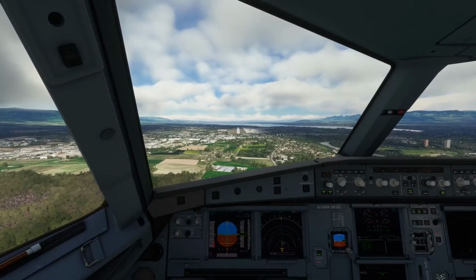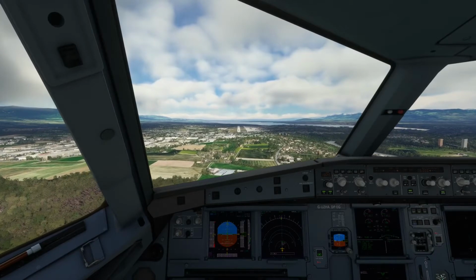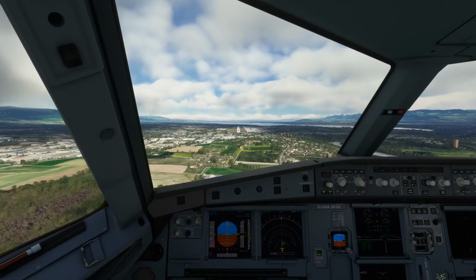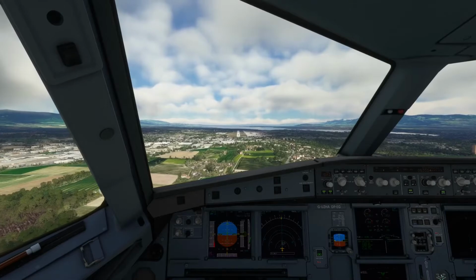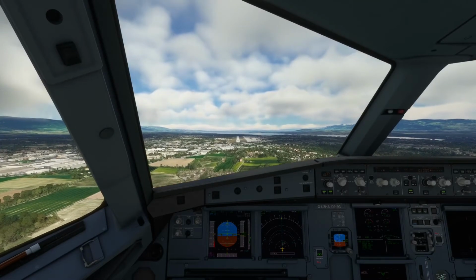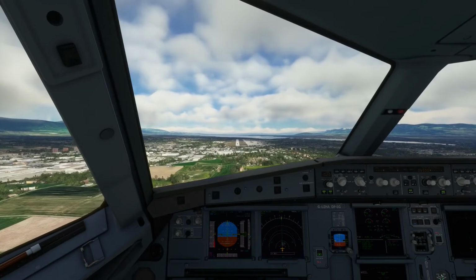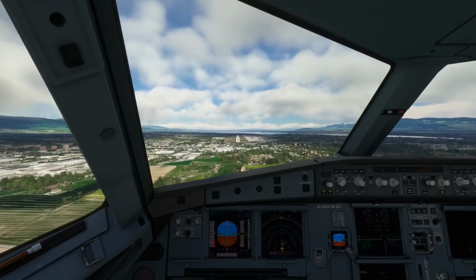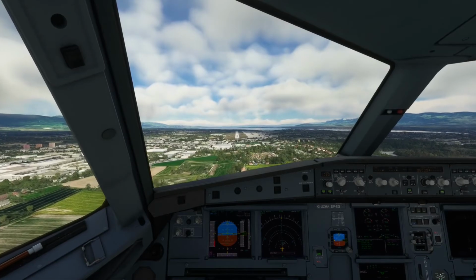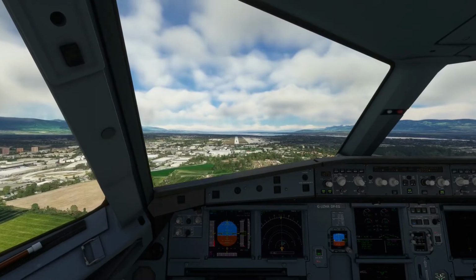63, push and start approved, facing northeast, QNH 1020. Push and start approved, facing northeast, QNH 1020, Lufthansa 626. Okay, we're a bit too low. 6263, correction, facing southwest. Southwest, Lufthansa 626, attention.